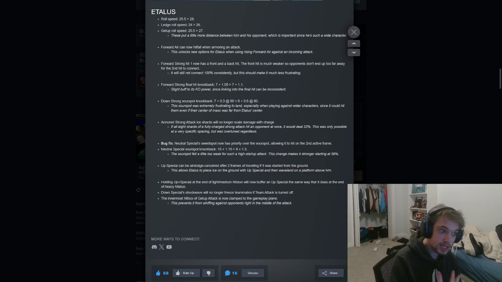Like, I think that he should be able to do 40 damage from whiffing a strong attack if the opponent's lazy. But whatever. I guess that's just a difference in game design. They made it so that there's a bug fix for neutral special. Sweet spot now has priority over the sour spot, allowing it to hit on the second active frame. And they made it so the neutral special sour spot knockback is a little bit stronger, a little bit earlier.